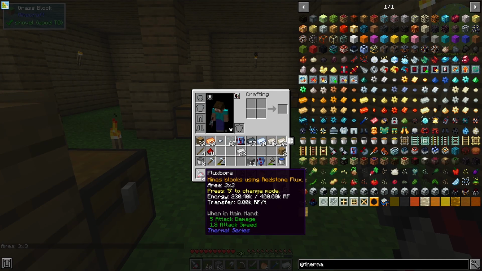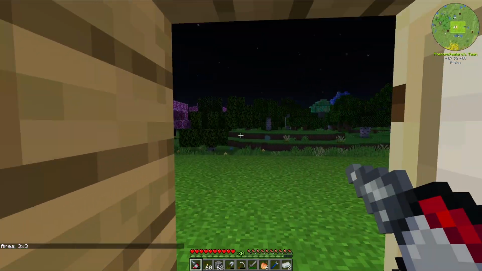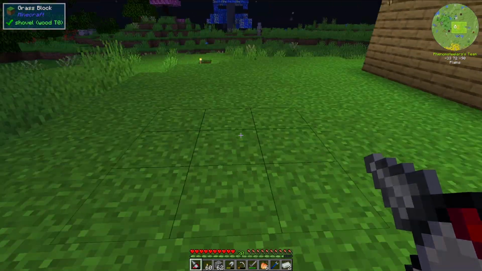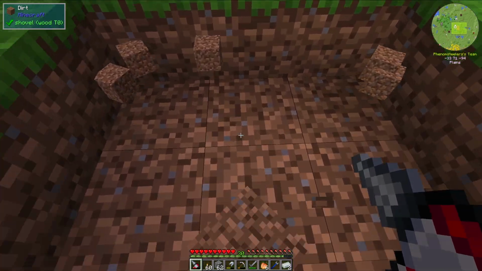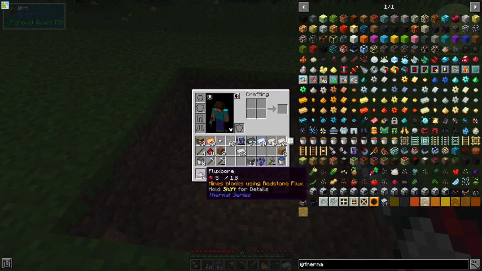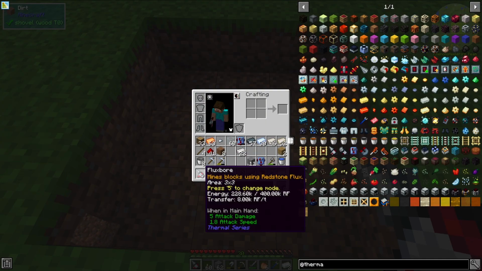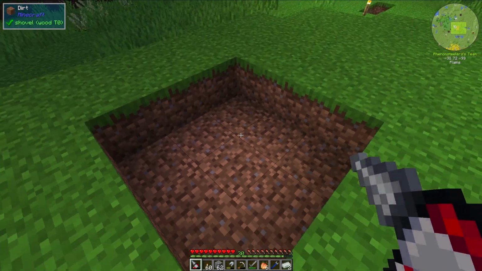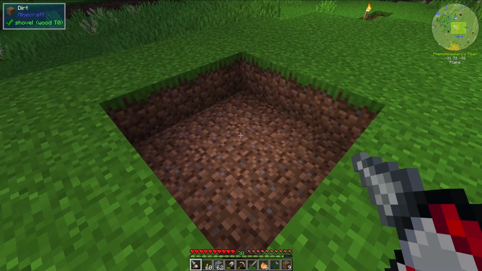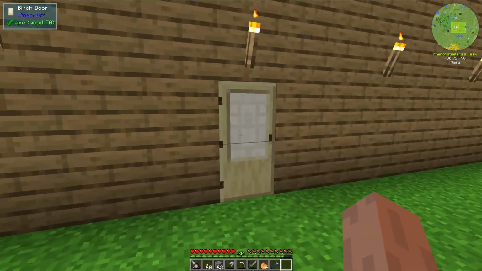Actually, I feel like they may have just changed that because I don't remember doing that last time I had a Fluxbore. But it's good that we have this now. So let's go ahead and see the power of the Fluxbore. What we can do is basically have a 3x3 shovel and a 3x3 pickaxe in one. I'm not sure what its mining level is at this point, but it's probably not great. But I can use pickaxes in certain circumstances as well, so that's not really a problem.